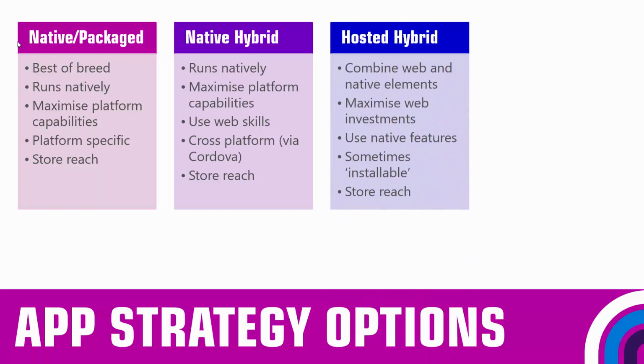Next, we have hosted hybrid apps. So this is where we take a combination of an actual web application that's running from a web server that's accessible through a web browser, and you're combining that with native elements. So you're really maximizing web investments here. You build a single web application, and you're trying to effectively frame that in the various app stores and the various app platforms. You can use native features with these things. Sometimes they're installable, sometimes you can get them from the store. So you get all the benefits of being in the store and having it feel like a native app without the cost and overhead of actually writing and supporting a fully native app.